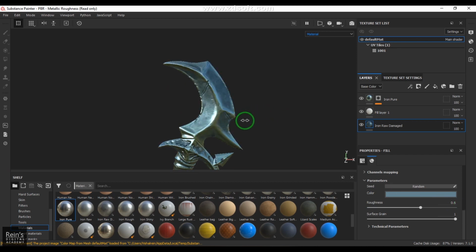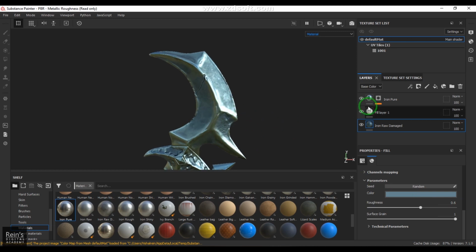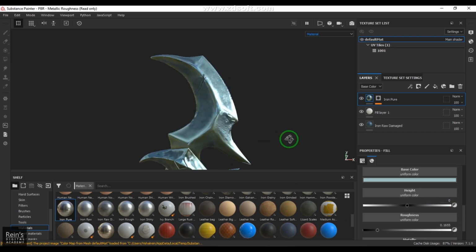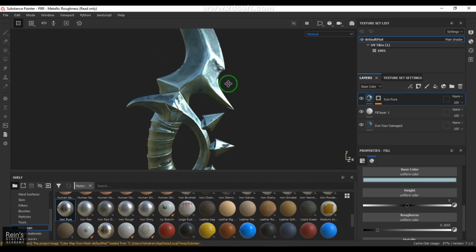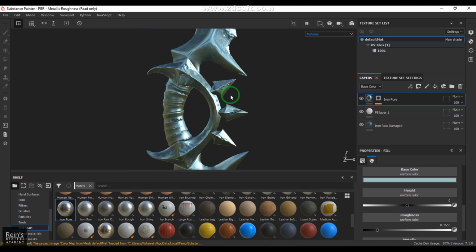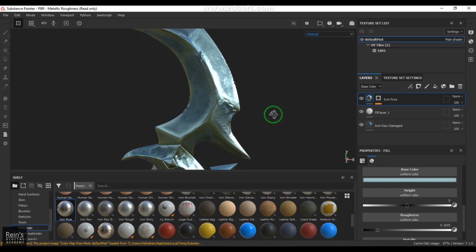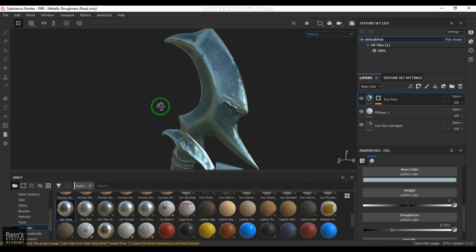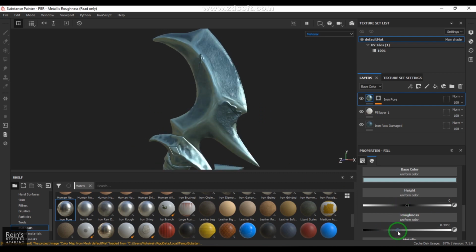Now this blade, we have the height of 0, almost, so I'll put a height of 0, so that height will not be affected. So the whole idea is to make these edges more sharp. Okay, and then slightly increase the roughness to match with the result there. Now you can go to the curvature setting there.